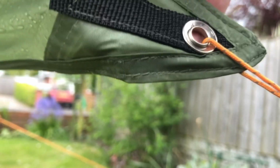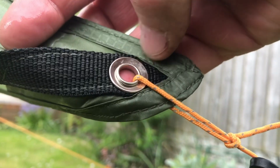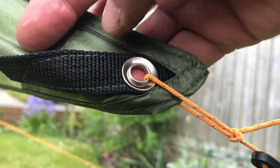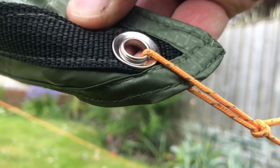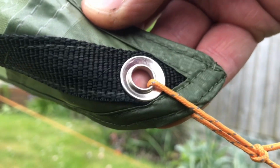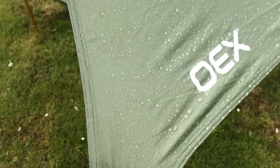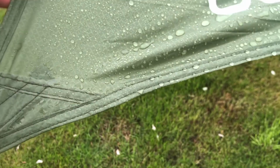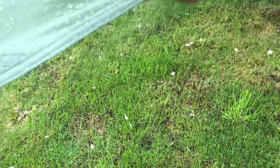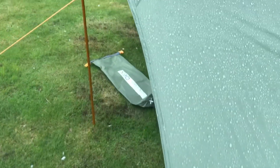Yeah, so this here is basically strengthening the eyelet, and that's single stitched. So I don't know why they've single stitched that when everything else on these corners has been double stitched and the edges have been double stitched. So I've no idea why they've done that.